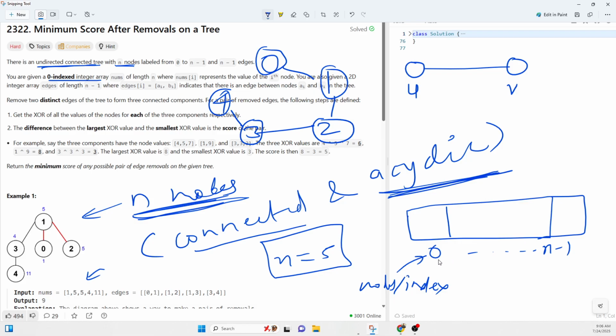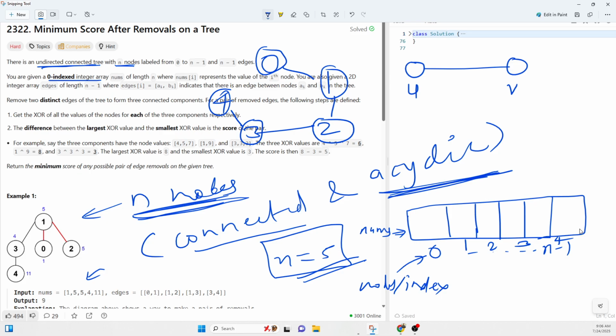So that is why it is saying you have been given a 0-indexed integer array, right? And its name is nums. It starts from 0, then we go to 1, then 2, then 3, and next will become 4. Okay, so these are the nodes. They start from 0 and go to n minus 1, that is 4, if n is 5. And this is nothing but your nums array.